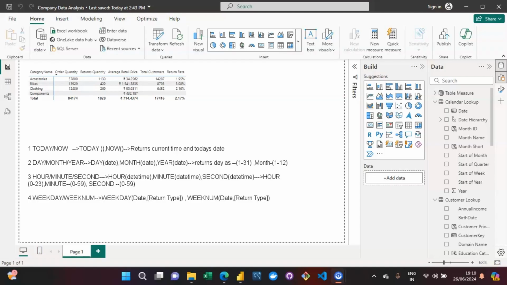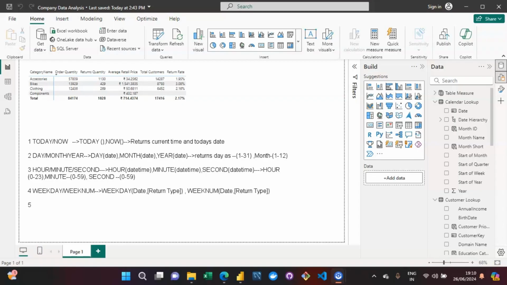So in a similar way, just like you're calculating the weekday, you can calculate the week number as well. You can simply pass the first parameter as the column which has the date, and then you can pass the value. For example, if you're passing the return type as one, then you can see how exactly your week is getting started, whether it is getting started from Monday or from Tuesday, and how the numbers are getting assigned to the day of the week. These things will become more clear to you when we look into the practical implementation of it.